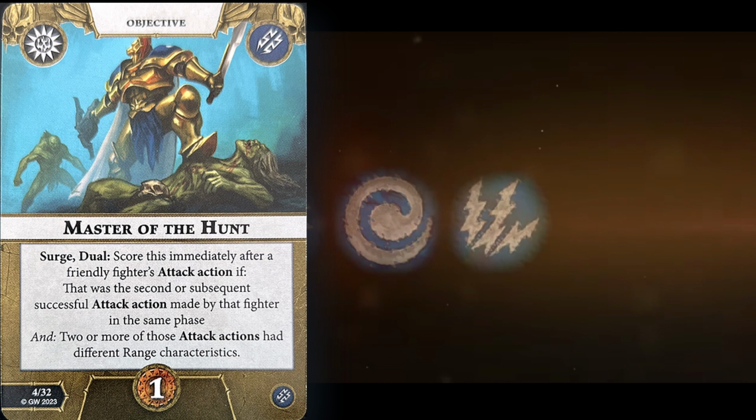So first up we have Master of the Hunt, which is a search duel. You score immediately after a friendly fighter's attack action if that was the second or subsequent successful attack made by that fighter in the same phase, and 2 more of those attack actions had different range characteristics. So this is a little bit of a tricky card, because it needs both of those attacks to be successful. I would rather have seen this fighter's second or subsequent attack and at least 1 was successful, something like that. Would still not be an auto score, but just slightly easier to get the glory going.